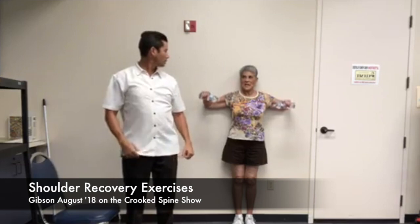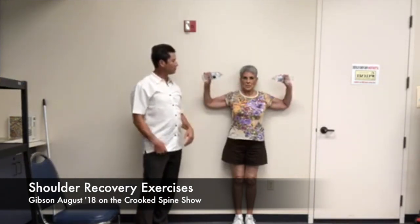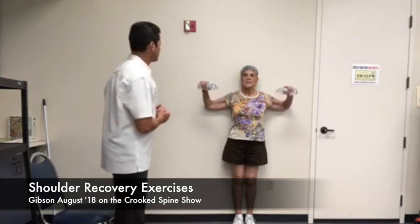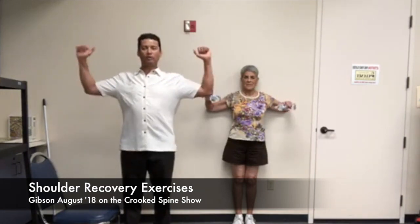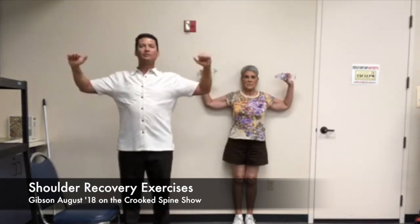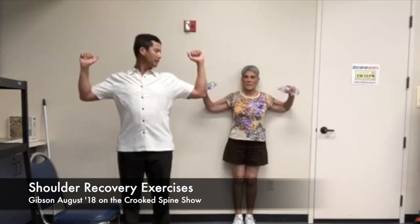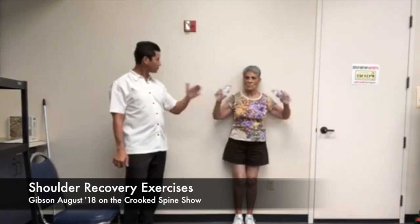It feels a little tight. In the shoulder itself or more the upper trap? The shoulder. Good. And as you know, if it feels tight, we should do it more, correct? Yes. Good. As far as you can go where it feels tight, not painful, just tight. Hold it for a second and come down. Let things relax. Come again about 5 times on that area. Okay, it feels good. Take a step off the wall.